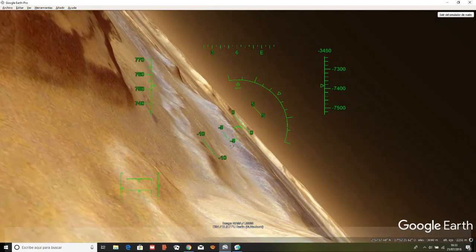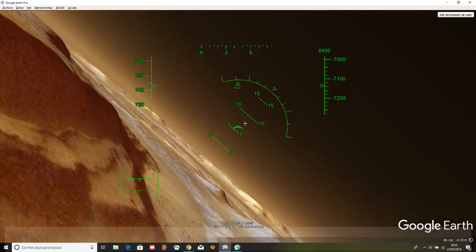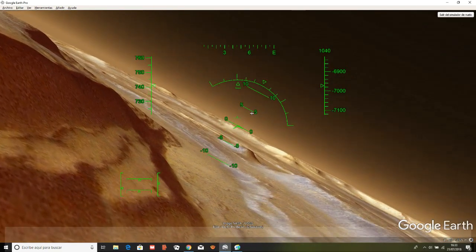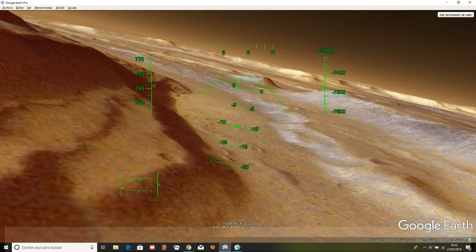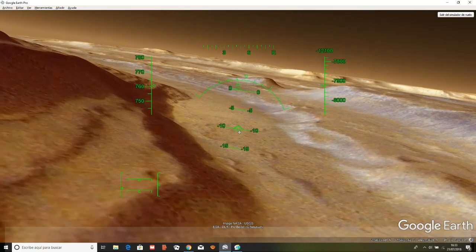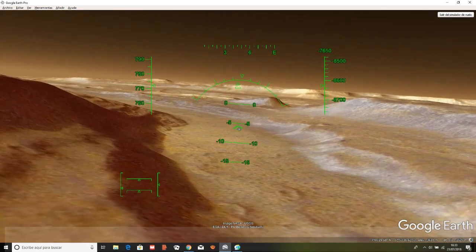Some nice sedimentation on the rock slope on the left. Little shadows, I suppose. Wish I could see this in higher definition.